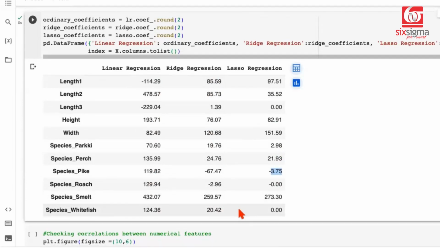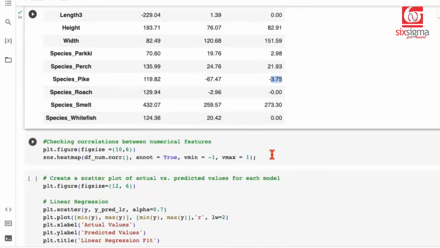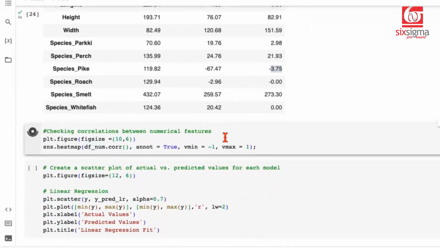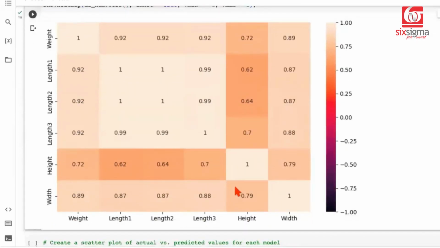Now, one interesting aspect that we did not explore earlier on purpose is correlations. Let's check if these features that we started with were correlated. Remember, linear regression is always sensitive to multicollinearity. So to check the correlations, I'm taking only the numerical columns and checking the correlation values through a heat map. If you see, the original data had a lot of strong correlations. For example, length 1 has very strong correlation with length 3 and length 2. Length 1 will obviously be correlated with length 1, and we don't really mind length 1 being correlated with weight because that is our target column. So any correlation between a target and independent variable is not a problem, but any correlation between the independent variables would generally be a problem.